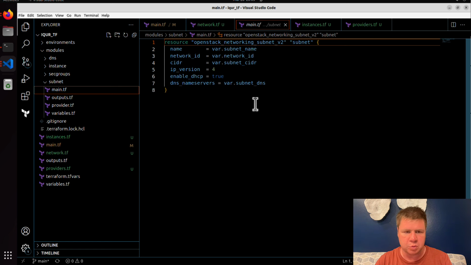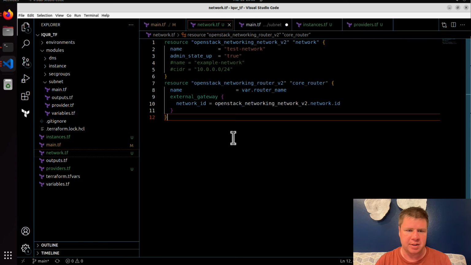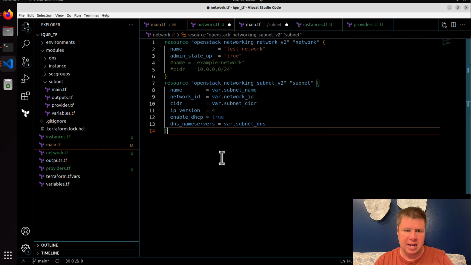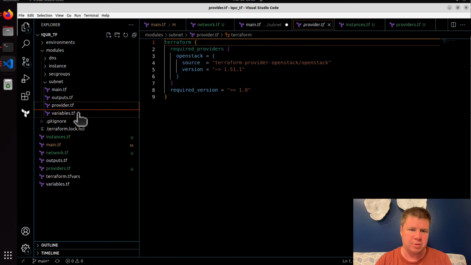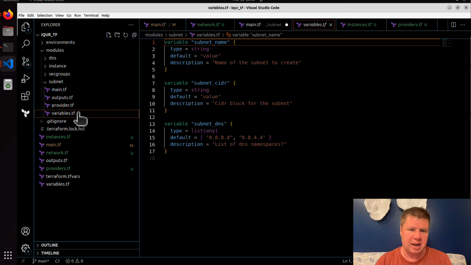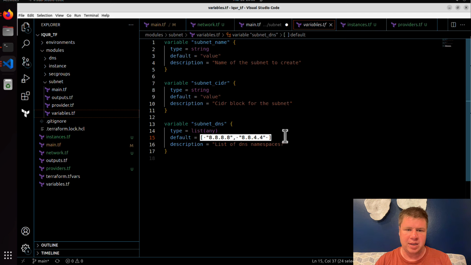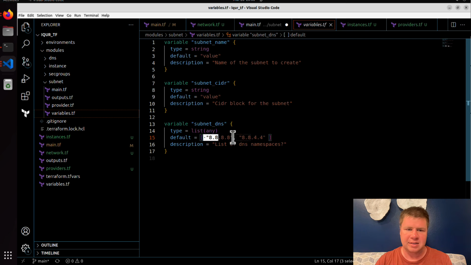Subnet, just one resource. We're just piping in some things and hard coding enable DHCP. I'm going to call this a resource wrapper, and I'm going to dump this into our network configuration here. And then we're going to do that. And you can tell you've got a resource wrapper when you take one resource out and really we've got some defaults embedded here. I would be really careful about defaults at the module level. I mean, be very thoughtful. I'm not saying don't do it ever, but in this case, I don't know.